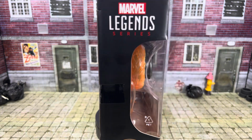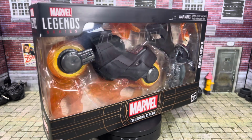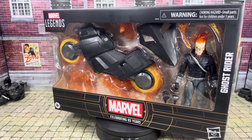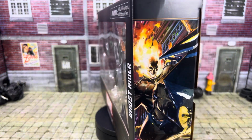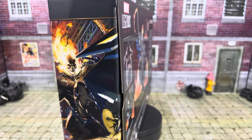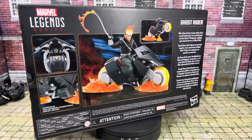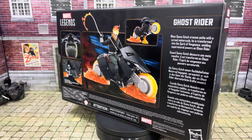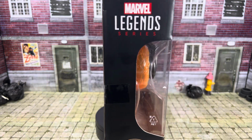Today, I'm super excited to be taking a look at the Marvel Legends Danny Ketch Ghost Rider. Looks extremely awesome. I just wanna grab this box and rip it to shreds so I can get this figure inside here. This is my absolute favorite iteration of the character. The design of the bike and the chain and the leather jacket and everything are just extremely cool, in my opinion.